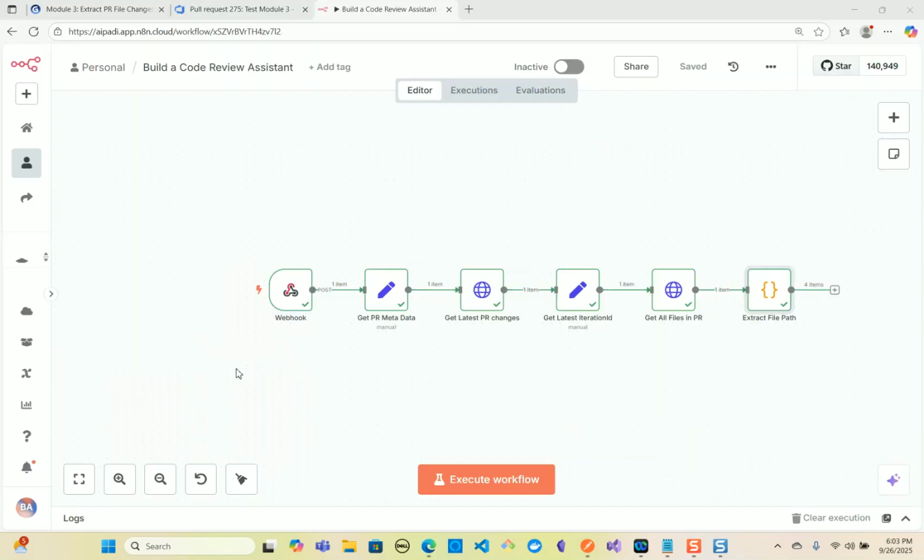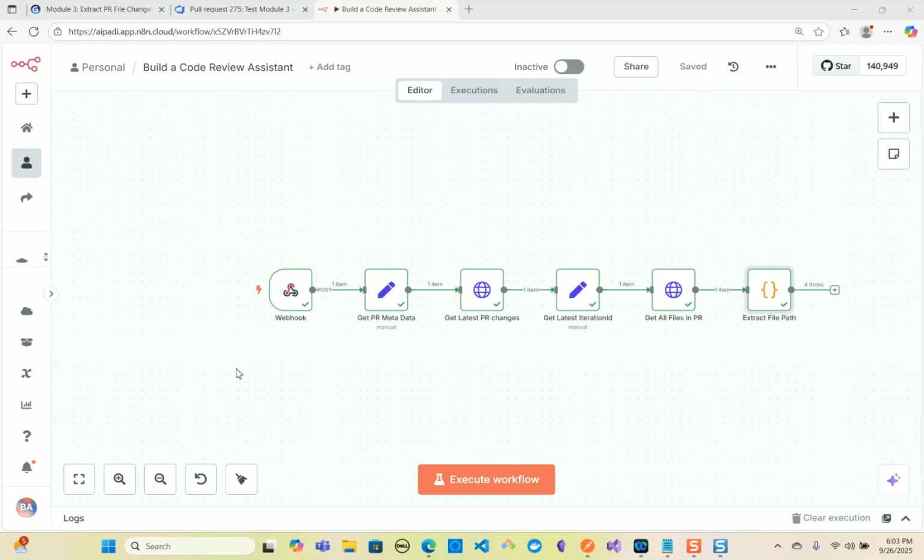So the last node that we'll be adding to the module 3 workflow is to get the file content, right? Because as of now we got the name of the files, we extracted the file path, and the last step for us in this particular module is to get the content of each of the files that's in the pull request. So why are we doing this?